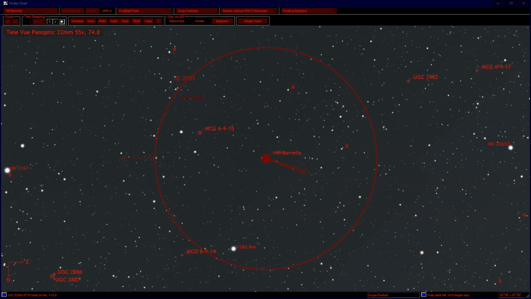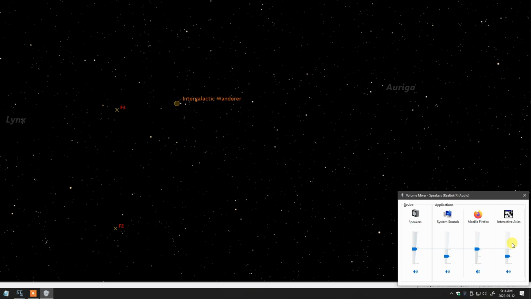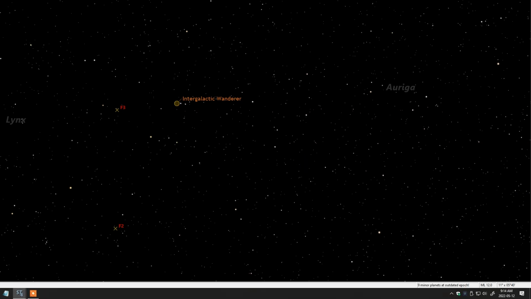If you find the SkyTools voice to be too loud, you can lower the volume on your computer. But you can also lower the volume only for the sounds from SkyTools if you still want to hear other things at a higher volume. To do that, right-click on the volume icon and select Open Volume Mixer. Look for SkyTools. In this case, the chart is open, so it shows the SkyTools chart. Lower this volume, and it will only affect sounds from SkyTools.